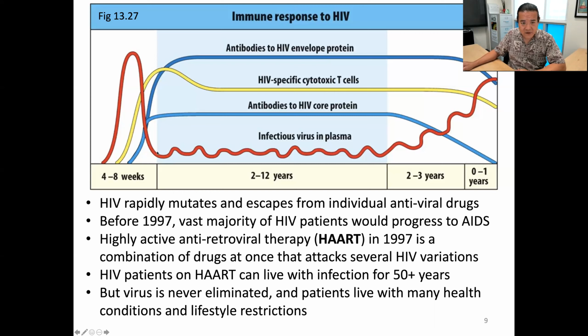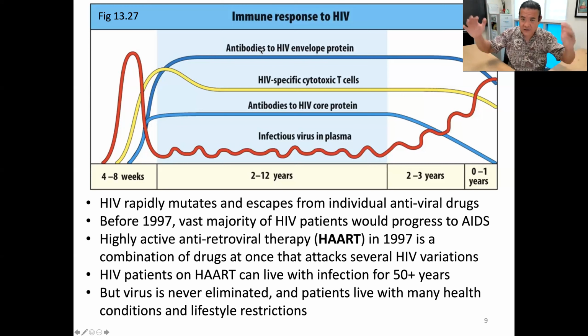So in the first 4 to 8 weeks, if we were to look at things like the load of viruses in the person's plasma compared to different antibodies, antibodies against, for example, this line here, the lower blue line, are antibodies against the HIV core proteins. Maybe the upper blue line up here are antibodies against the HIV envelope proteins, like the glycoprotein spikes. So the person's immune system tries to make these antibodies over time, and is able to keep them sustained. So the problem is not the B cells.